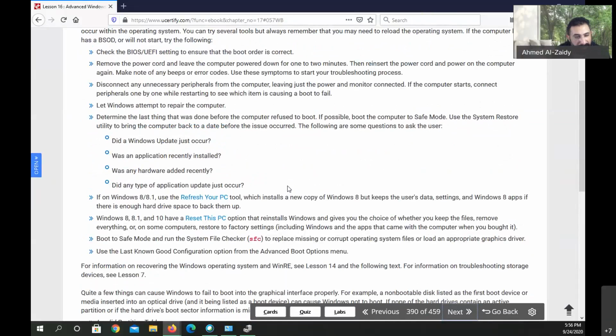Sometimes you need to reset it, so you leave it for 2 minutes. Sometimes you have a battery inside, the lithium battery. You take it out for a couple of seconds to reset the BIOS if you want to.